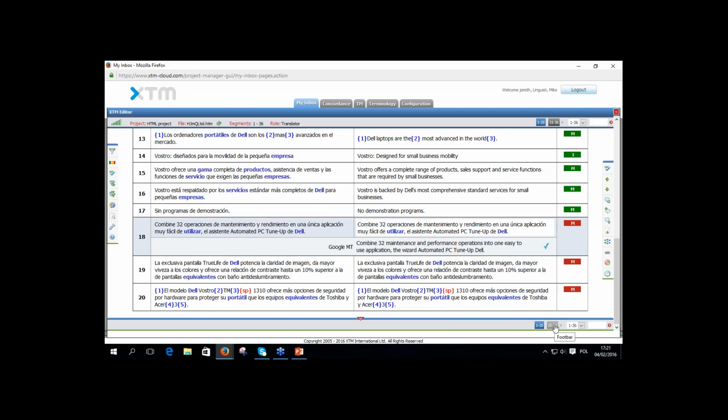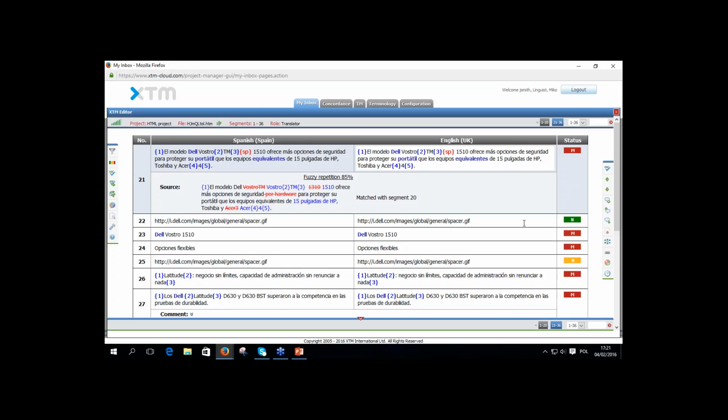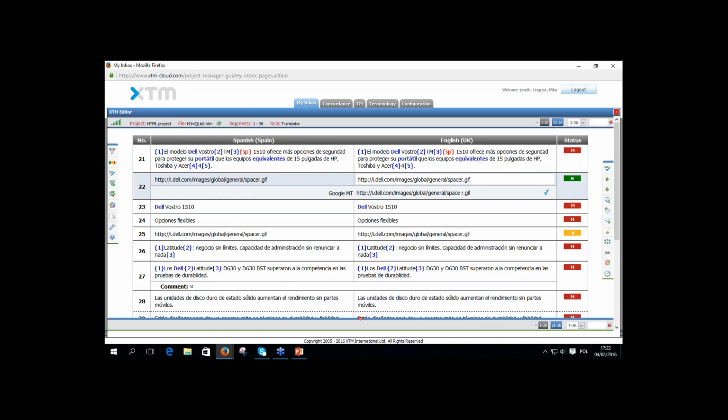Once they finish translating the text, then they have to click on this icon here. Once you finish your work as a translator, you have to click on finish the task, as you can see. And if you do that, an automatic email will be sent to a project manager that this task has been completed, but also it will be sent to the next person in the workflow. So if you have a translation, correction, and review workflow, for example, and you are a translator, the corrector would receive an email that he or she is supposed to log into the system and start working on the file, start correcting the file. So that's the purpose of this button. It's very important because then you can finish your projects.